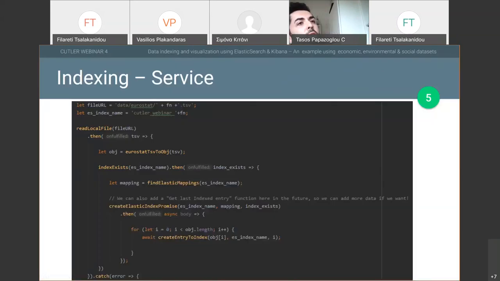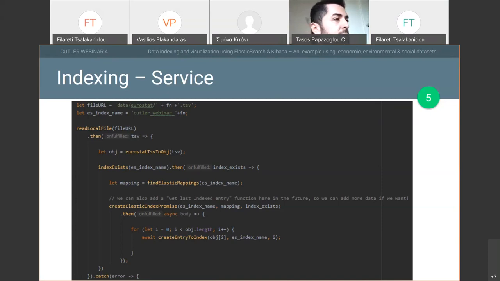An await function in JavaScript, which means that I am uploading data sequentially instead of parallel requests. So I won't flood the server because the server will crash if there are too many requests to index. What we could do differently here, for example, instead of using a read local file function, we could write a function that reads from an API, and gets data in real time, and just does all that a bit more differently and indexes each entry in nearly real time. But right now we have this file saved in our computer, so we're using this approach.